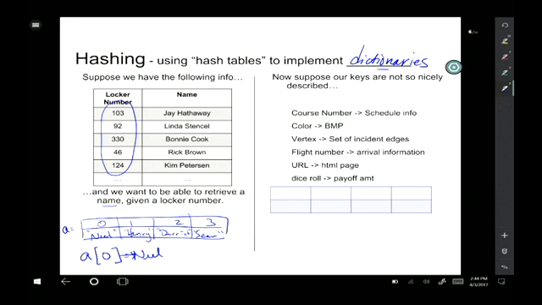Any question about that? But what I want to observe is that we were profoundly lucky that in this pretend situation, our keys were well behaved. So what was special about them? It was that they were integers, and moreover, they were tiny. They're small integers, right? Small enough that we could use them as the indices for an array.